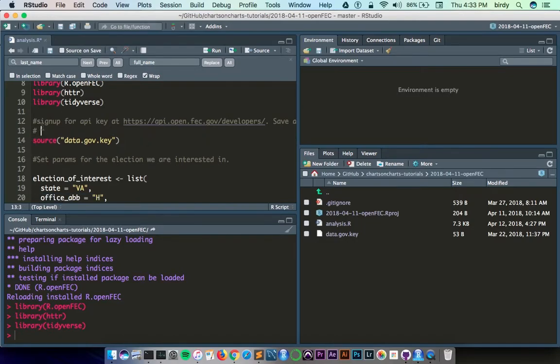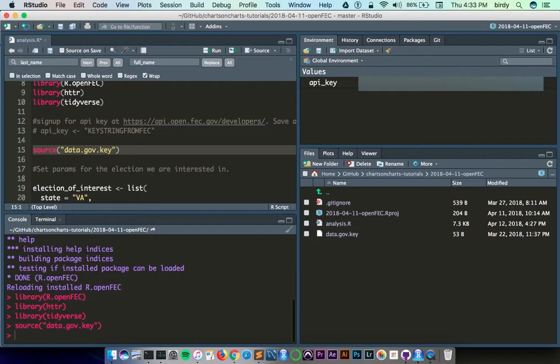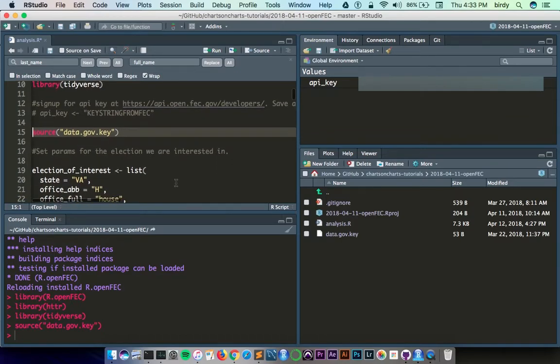And to load it from that file, I'm just going to say source. I'm going to run source data.gov.key, and that's going to pretend like I ran that R file, or its R code, in my software. And we're going to get a variable, and you see the value API key, and you're going to see it censored, that's my key. I don't want to reveal it in the video either.